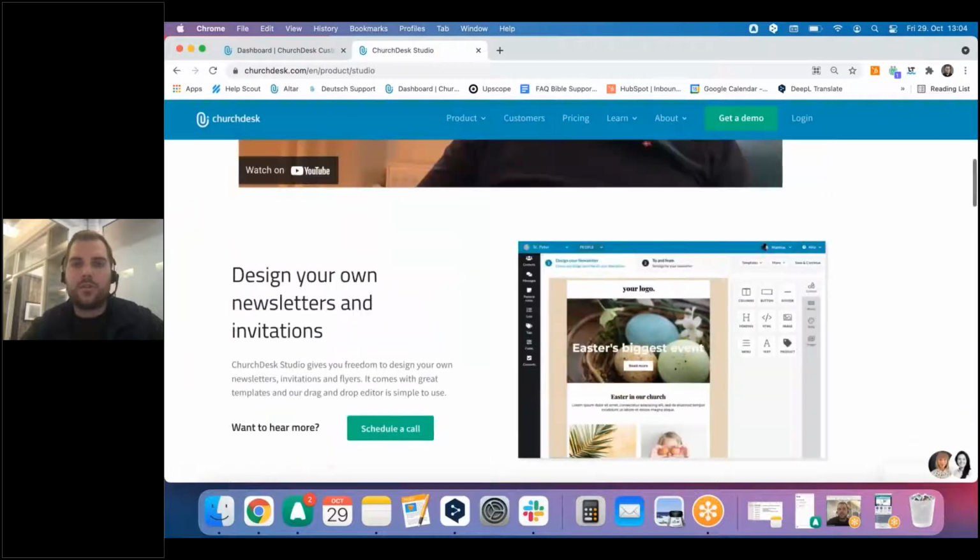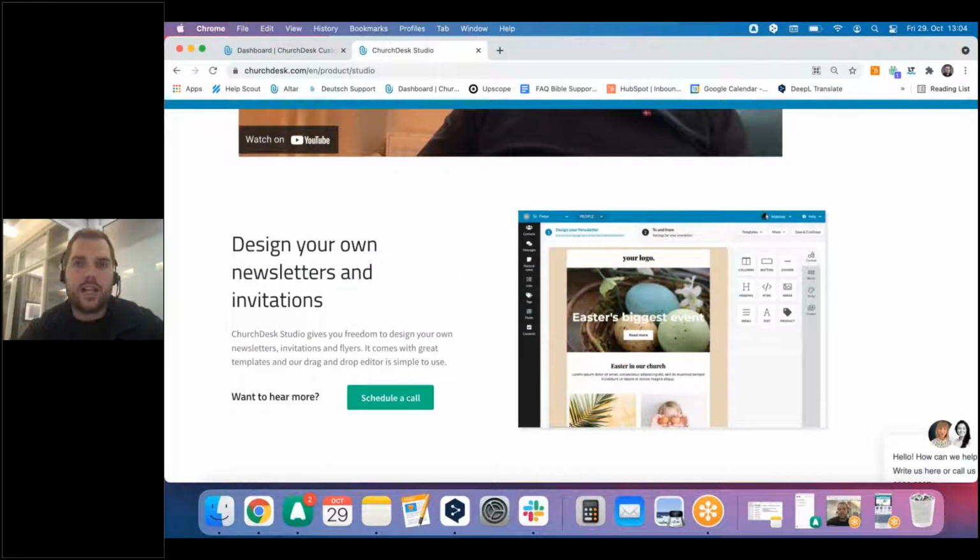Who has access to Studio? You might be looking around in your installation and wondering, do I have it or not? All medium and large customers, if you have a medium or a large package, Studio is included at no additional cost. If you are on a basic or a small, it has an additional cost. The price points are also available on our website. If you want to hear more, just schedule a call with one of my colleagues and we can help you out. We can also give you access to a demo version so you can test it out for yourself.